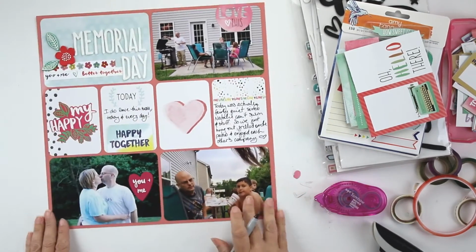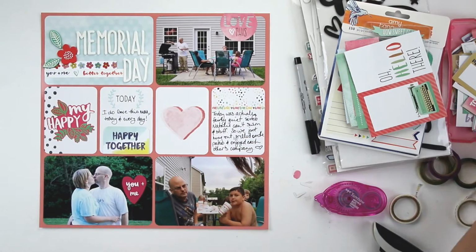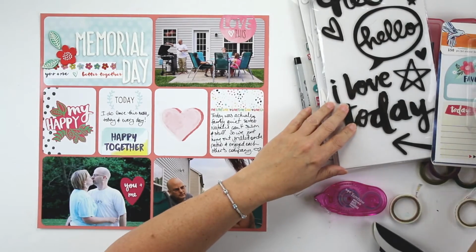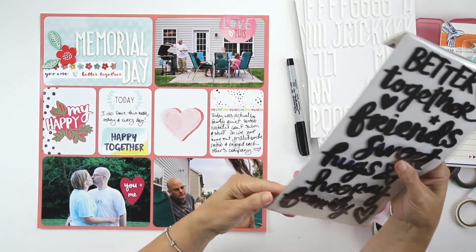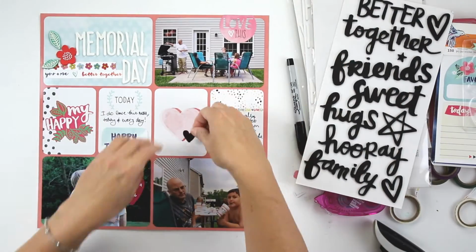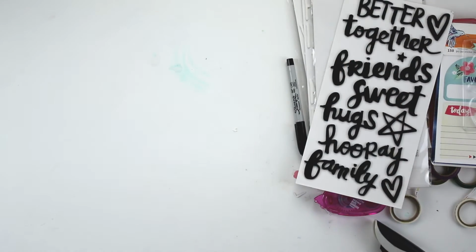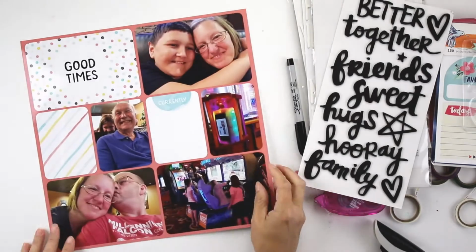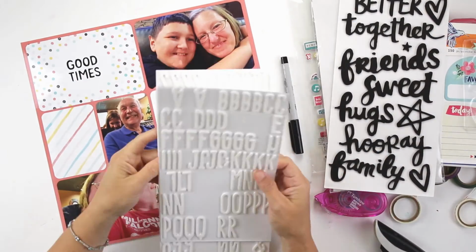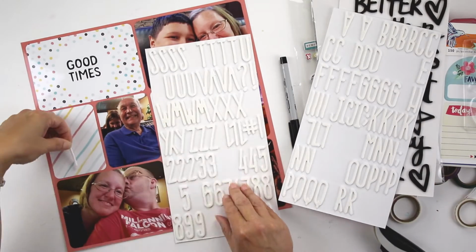And a little more journaling that I'm adding here. I also want to do just a little something with this heart. I ended up adding another foam heart, and I just kind of stole that away quickly. And again, you'll get to see that at the end.